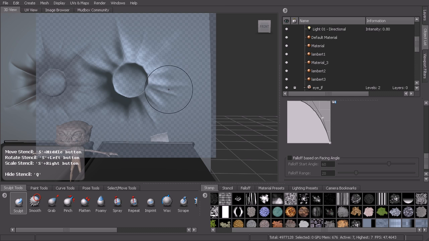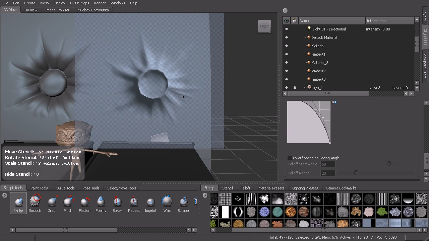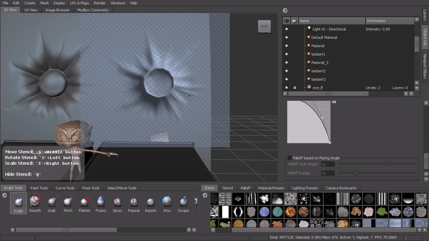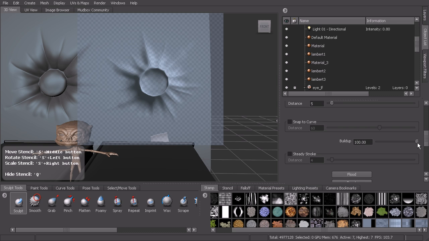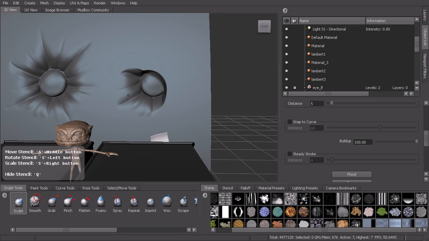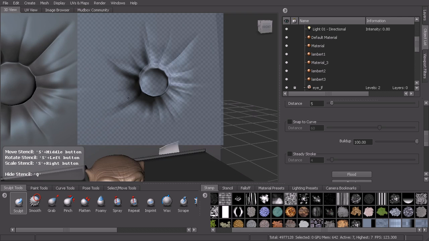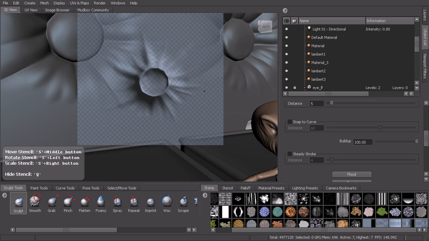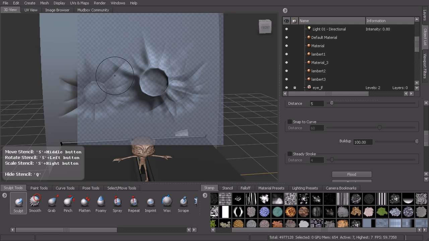We can come over here and do the same thing. So I just want to make sure that it's sized up correctly, and I can come over here and start to add this stamp in as well. And because I've got the build-up set so high, it's making sure that I get that full strength of that vector displacement in there. So you can see if I were to come in and sculpt both of these by themselves, that would be a lot of work for something that's basically the same.